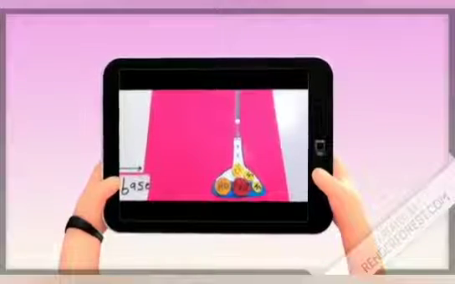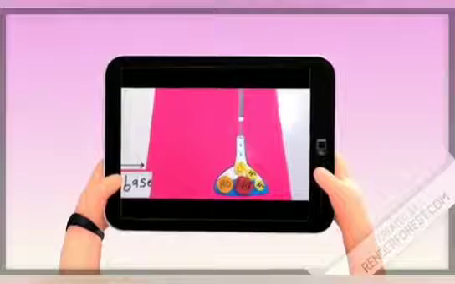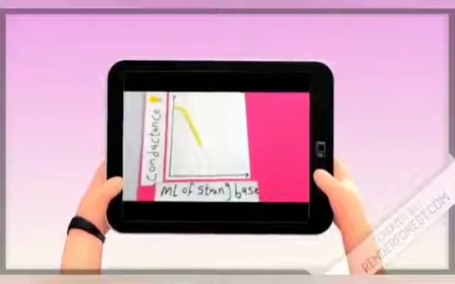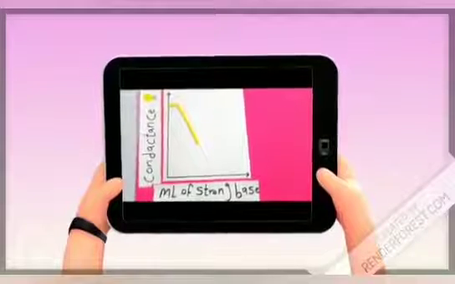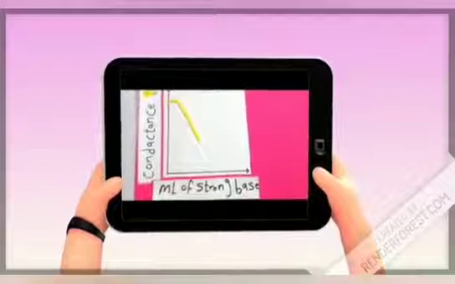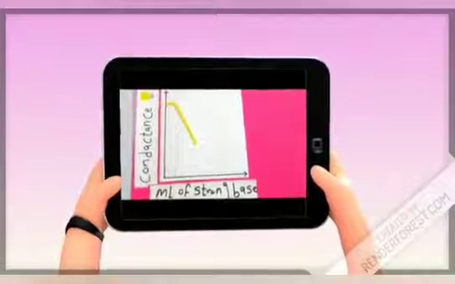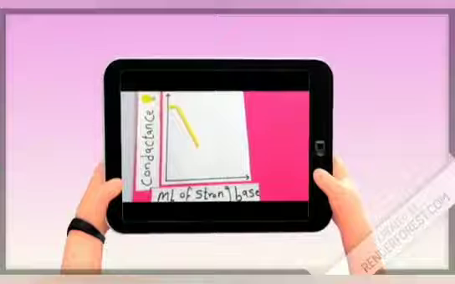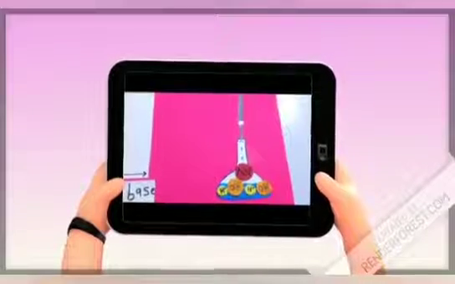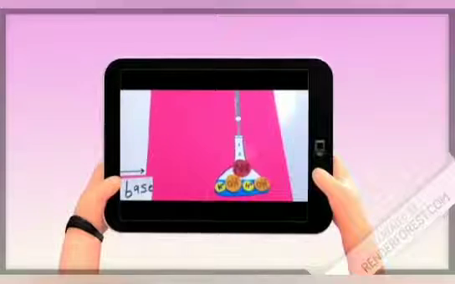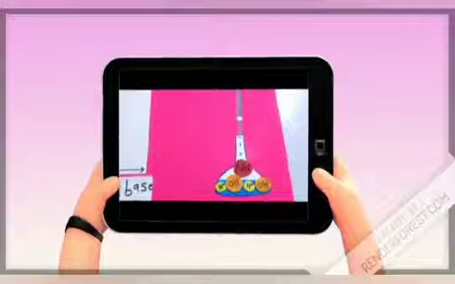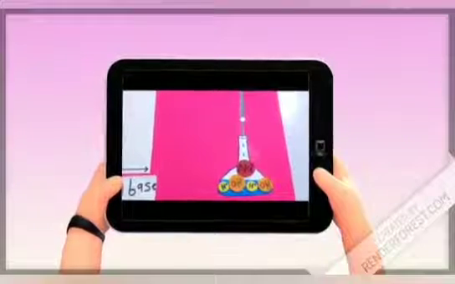Hydrogen ion combines with hydroxide ion and forms a water molecule, and this decreases the conductance. And as you see in this titration curve, conductance decreases due to combination of hydrogen ion with hydroxide ion and formation of water molecule. We reach the equivalence point when all hydrogen ion has combined with hydroxide ion to form water molecule. This means the equivalence point.